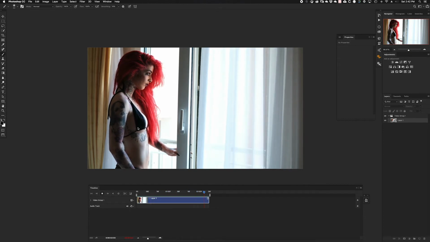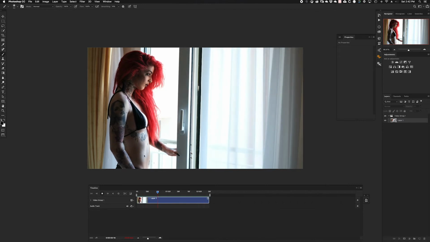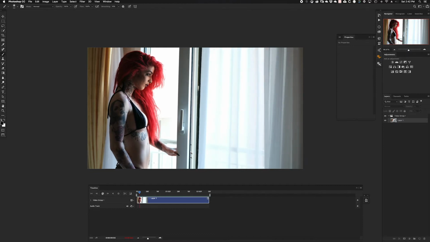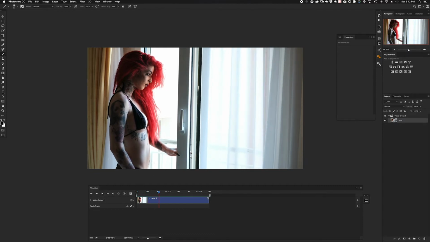Now she moves a bit, right? And so we know that's gonna be a problem. So we definitely want her body to stay where it is and have only the shades, the curtains here, moving. So the next thing we're gonna do is pick a frame. I'm gonna move the playhead to the frame I wanna pick, and I'm gonna choose this frame here, and I need that to be the still layer on top of this video layer.